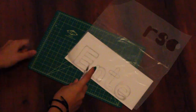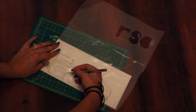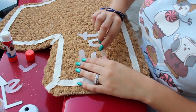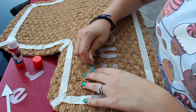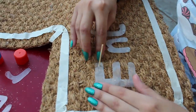Now you can cut out your letters. I'm using wax paper — you can actually print out your letters if you like, but I just went ahead and drew them. Since we're using wax paper, this is too lightweight and it's just going to fly away when I spray it, so I'm going to tack it down with some toothpicks. You can use thumbtacks if you like. Make sure that you don't tack it down too hard because you don't want the edge to curl up.